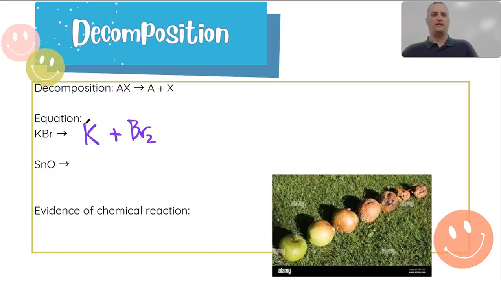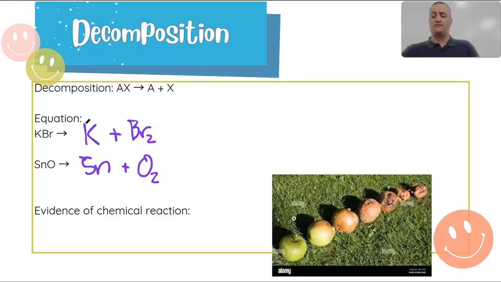As we come here, tin(II) oxide, well, Sn. Tin is just a metal, so it's singular by itself. And oxygen is one of our diatomics, is O2. You can see it doesn't matter if it had a single before. By itself as an element, it's going to be O2. So these are quite simple, or you'd have to memorize all the different spots. So we're not going to be testing on this one, just wanted to show you this here.